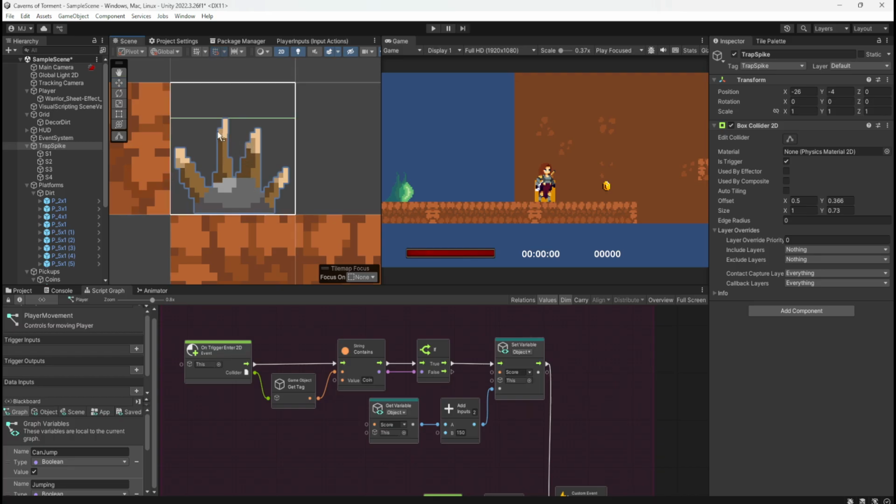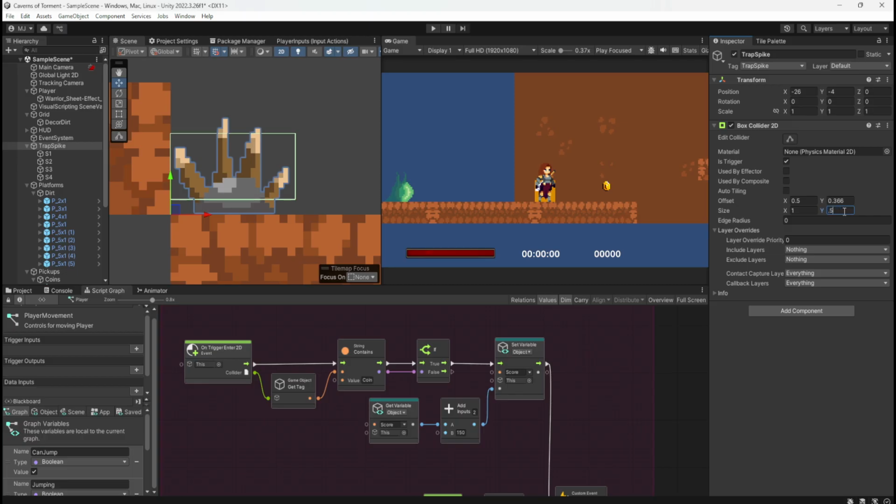To be fair, I might actually shrink that because it doesn't make sense the moment the player touches the tip that they die. I would rather that they landed on the spikes a little bit more.